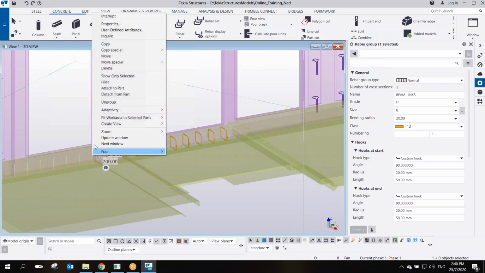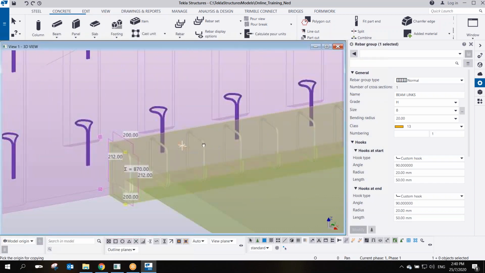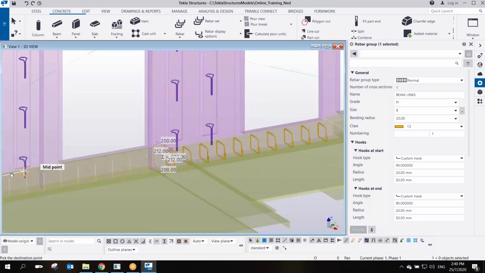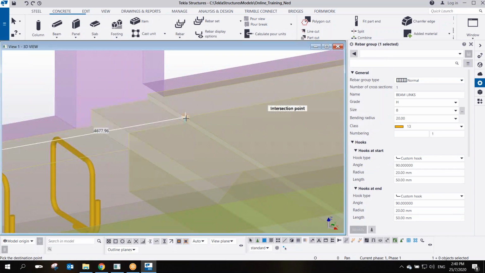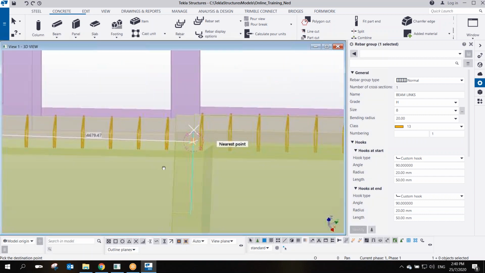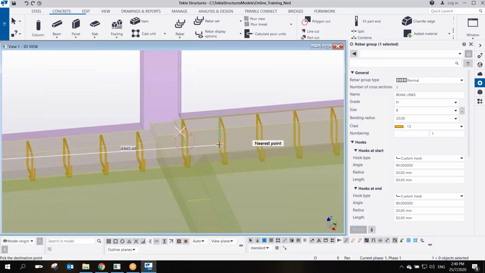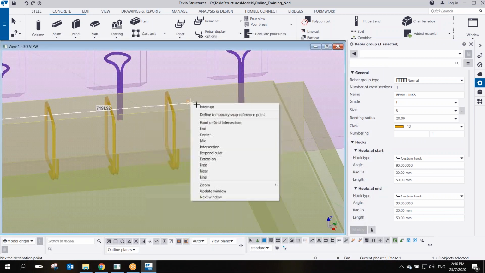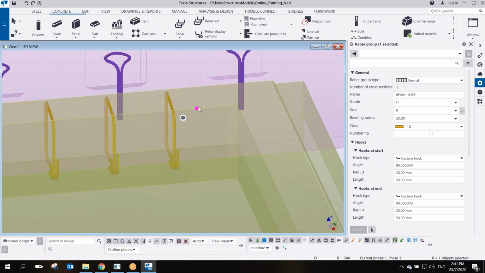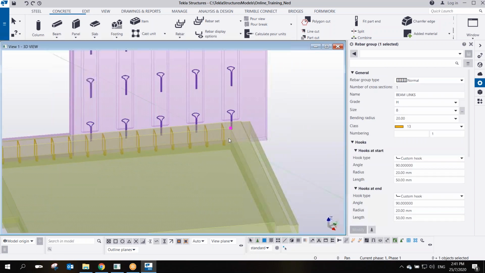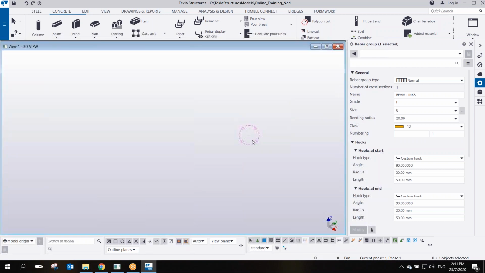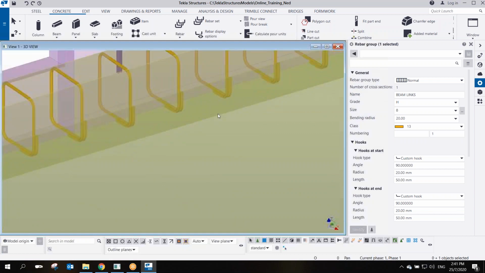I can just simply copy this one. So all you have to do is to copy, especially if those are the same items, right? So you copy that one. And then this one, you just simply move to the end. All right. There you go. So you have now the links.